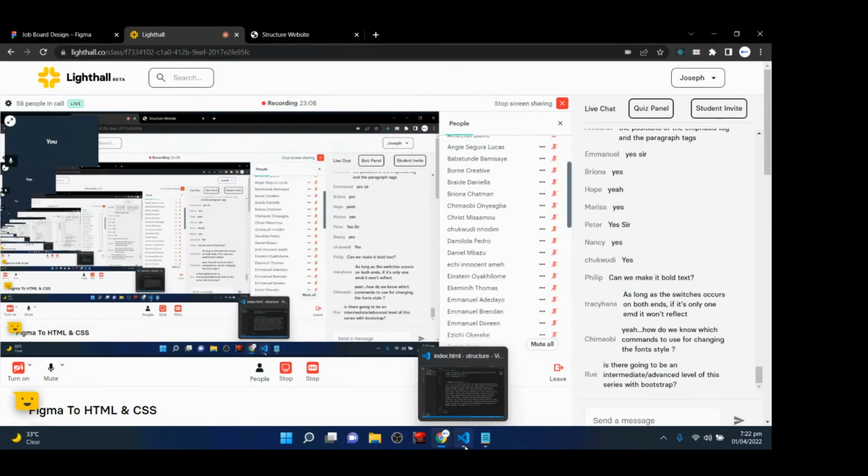Rue is asking, is there going to be an advanced or intermediate level of this? Okay, this won't have Bootstrap actually. Bootstrap will be up later, most likely on my YouTube channel. But this session is for UI UX designers who wish to add HTML and CSS to their resume, because most companies these days are actually requesting that UI UX designers have knowledge of HTML and CSS.